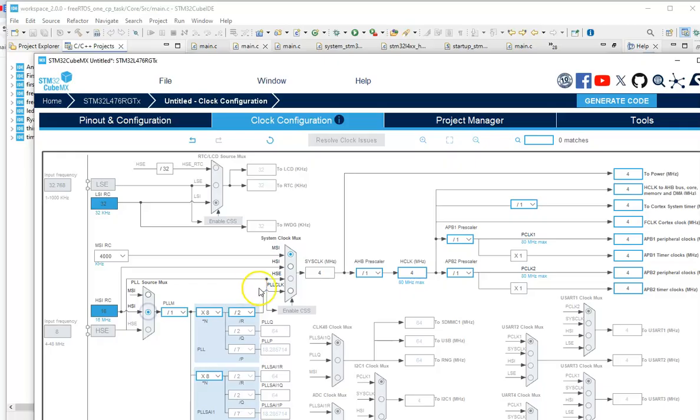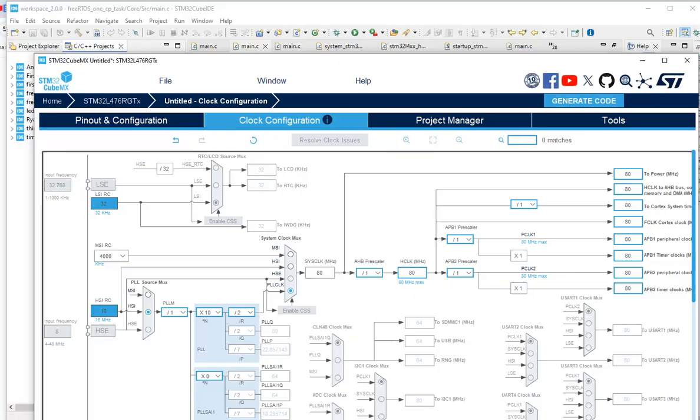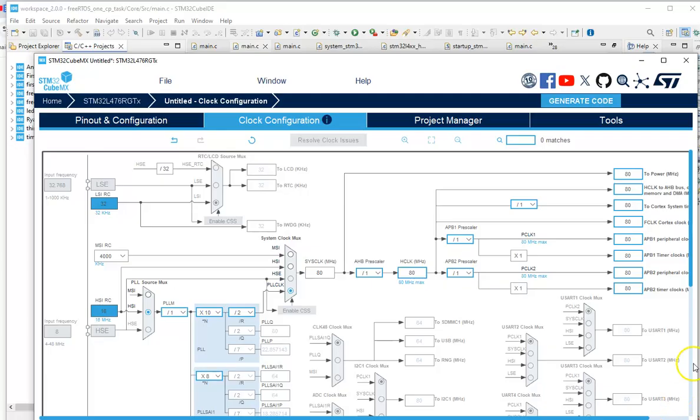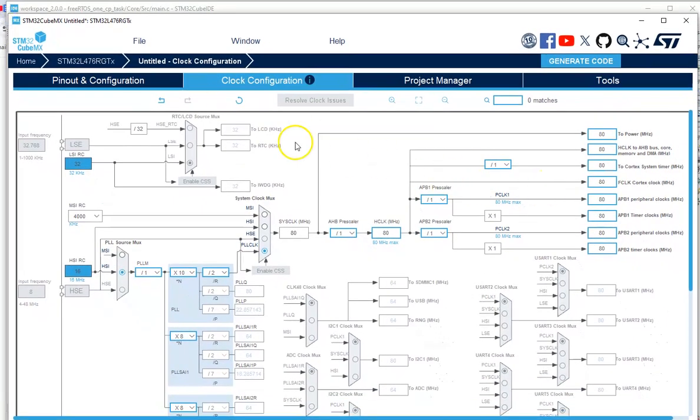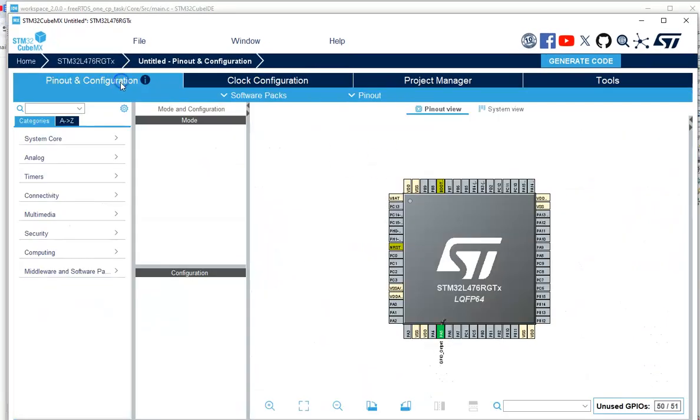It's the high-speed clock. I want to run at maximum speed. So this is going to be 80 megahertz, and you can see if I did everything right, it comes up as 80 megahertz. Okay, let me shrink this down a little bit. Okay, looking good on that thing. Expand it a little bit. Okay, there's clock.